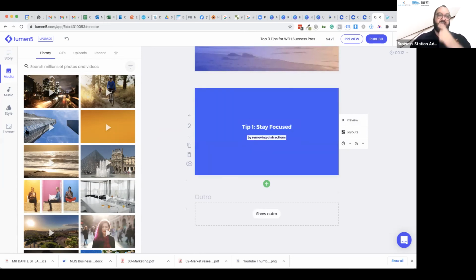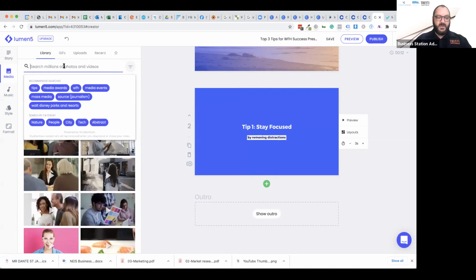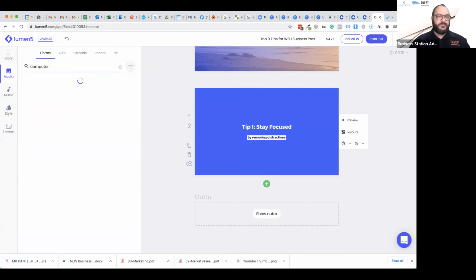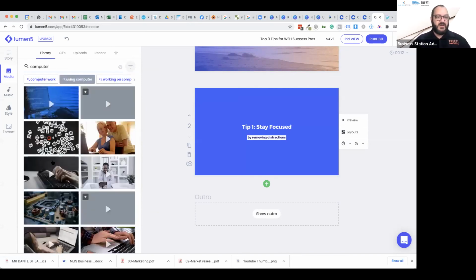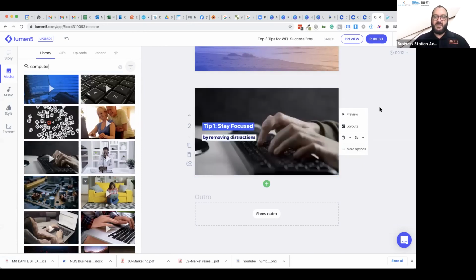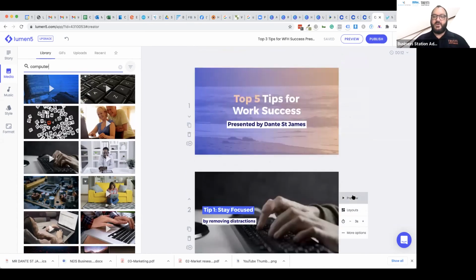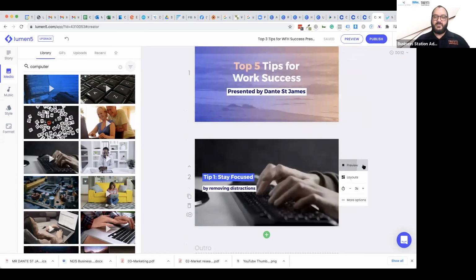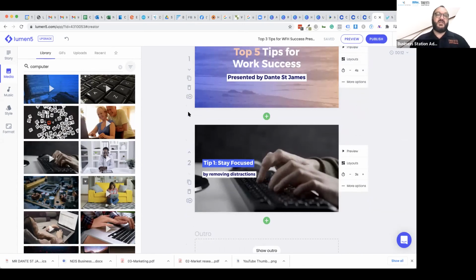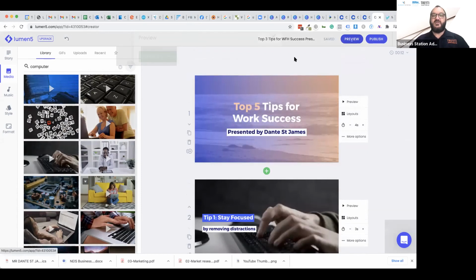So if I want to put in another thing here, I can look for a video that's around being at a computer. There we go. So this can be our stay focused person in the background. There we go. Now I've got scene number 2, so I can preview that one. And then likewise continue on until I find all the things I want to put together. I can then preview the whole thing in one.